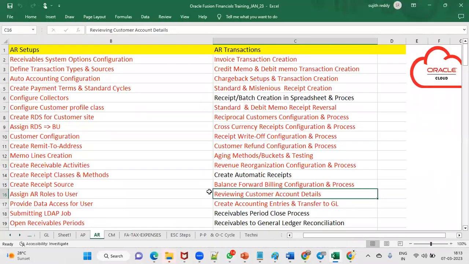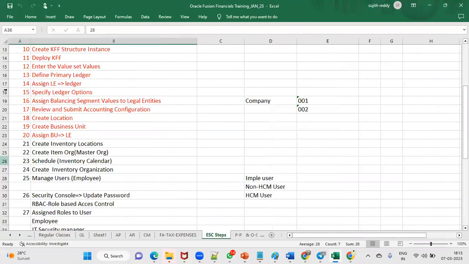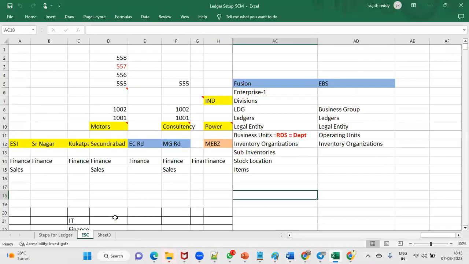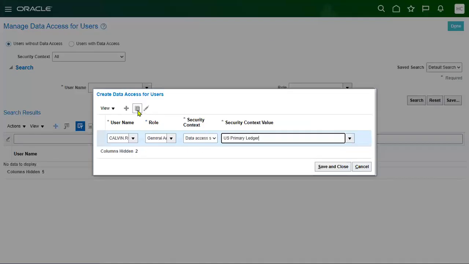Okay. So if we say that in a general way, already I have given this, right? Yes, sir. Yes, the enterprise structure setups information. Then we are supposed to go for ledger setup. Yeah, this one only I'm asking. Simple English. First, we'll define the enterprise. Within that, we'll define divisions. Within that, we'll define ledger. And within the divisions, we'll define legal entities associated with the ledgers and LDZ. Within the legal entity, business units and reference data sets. Within the BU, inventories will be defined. We don't need to explain sub-inventory locations and items because that's required for supply chain management consultant.